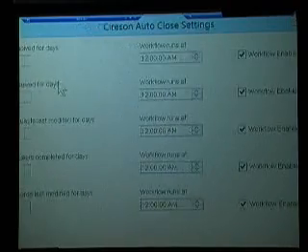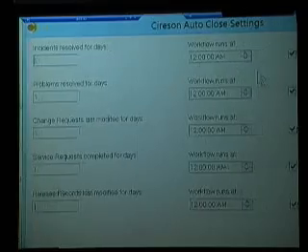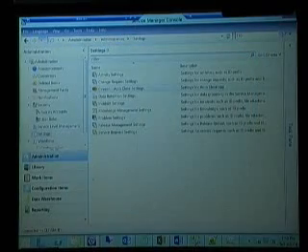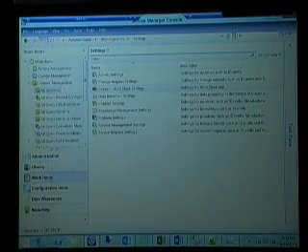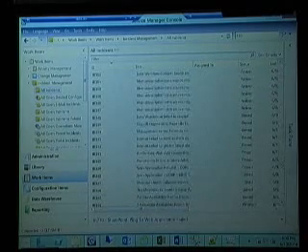So anything that is resolved for one day, every day at midnight, there's going to be something triggered by this that is going to change the status of that object to closed. And you can see that. Let me show you an example of that. So let me just go to closed. Let me go to the bottom.